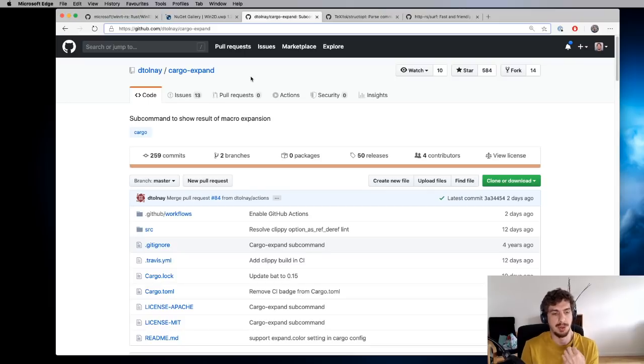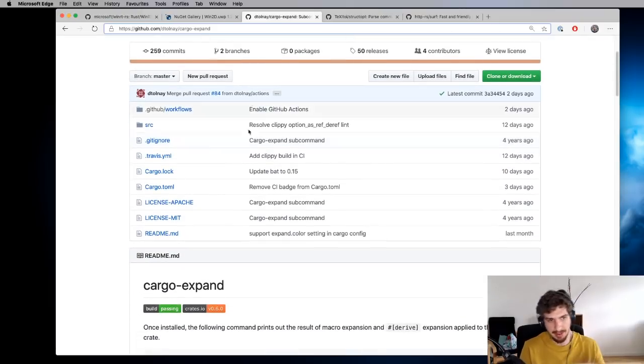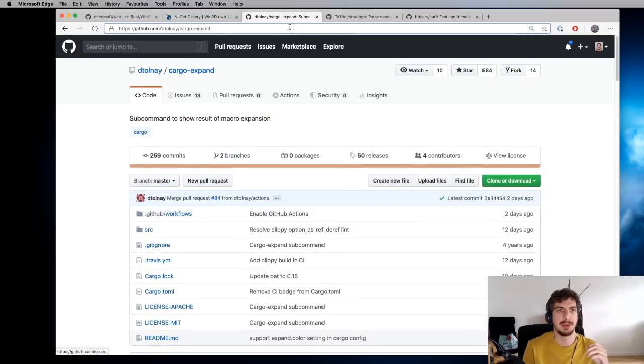So if you have cargo-expand on your path, then cargo space expand will just execute cargo-expand. That's all we care about for cargo expand. We won't use it today, although it's an awesome tool and you should check it out. We'll follow that same pattern, probably with cargo NuGet or something like that, which unfortunately exists on crates.io, so we'll have to figure that out at some point, but we're not going to publish to crates.io today, so it's fine. We'll just create cargo-nuget, and that will allow us to do cargo space nuget with the regular Cargo, as long as somebody has cargo-nuget installed.